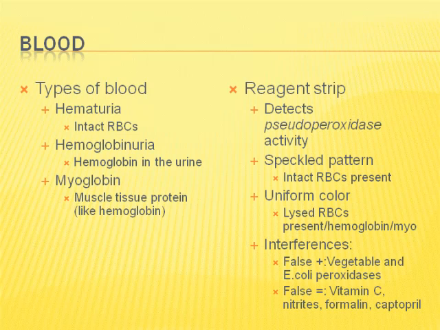Okay. When we're talking about blood, you want to think about what kind of color and clarity you're going to see with a bloody urine. So if you have a red urine and it is cloudy, what would be in there? If you have a red urine and it is clear, what would be in there? Think about that. Get that straight in your head. And we'll be quizzing you on the live Q&A about that.